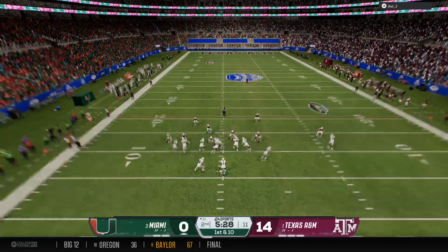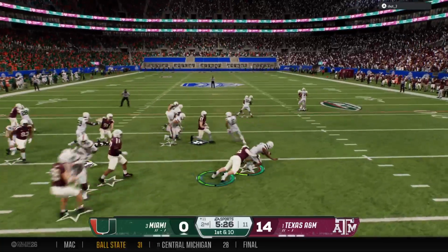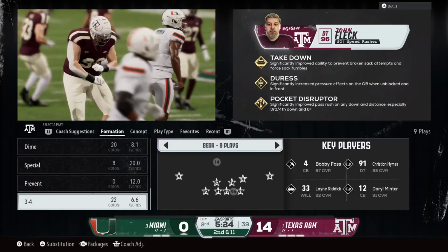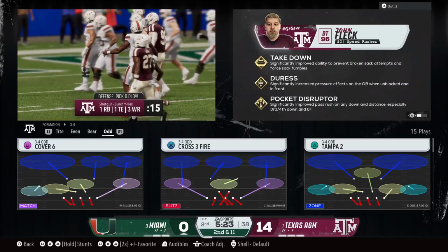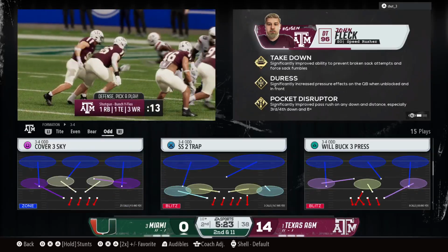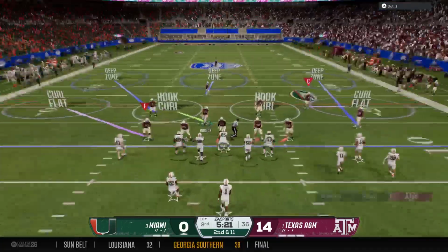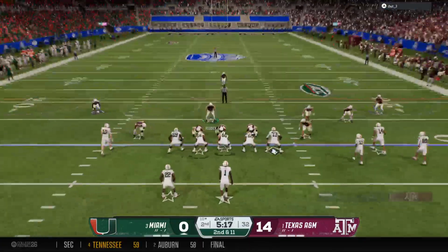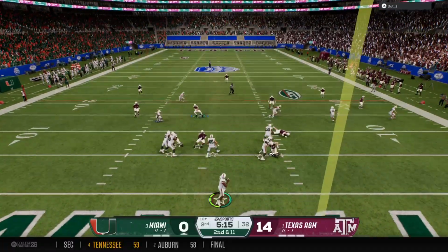Defense trying to jam these receivers at the line. They'll stop him behind the line for a loss of 1. It's a nice job by this defense. They saw option, actually forced the quarterback to pull the ball on the read, and then they corral him for a loss. You could tell they worked hard on that in practice.